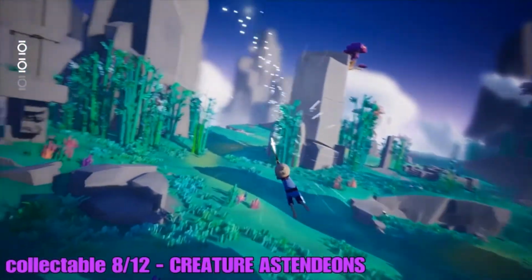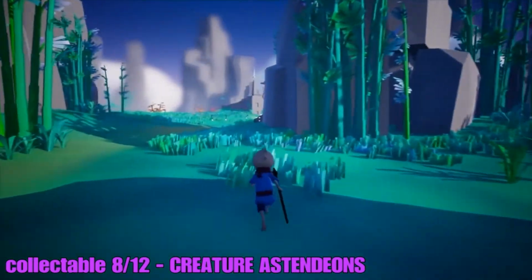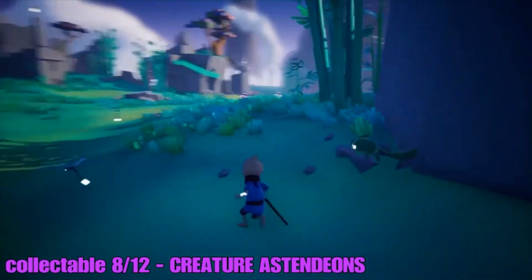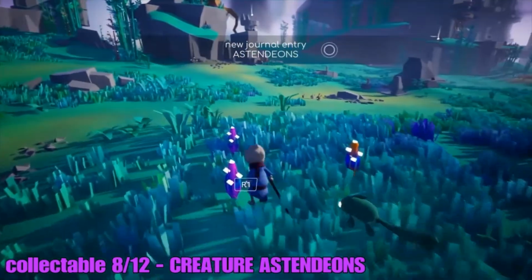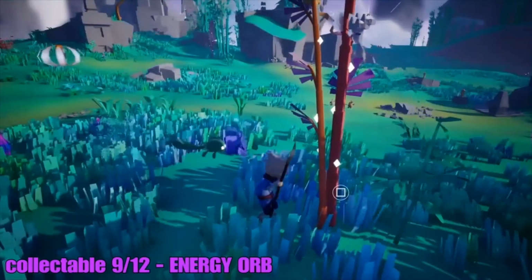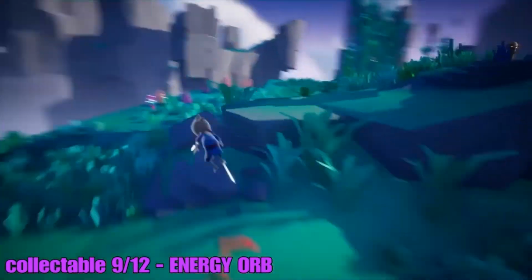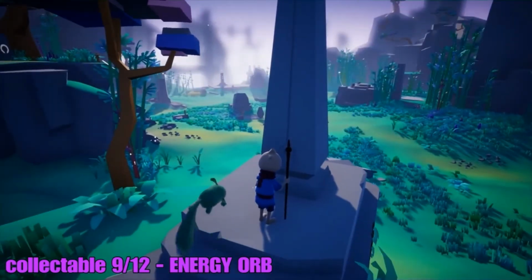So for the eighth collectible we're going to get a creature, the astendeons. There is a miscellaneous trophy to do with them, but I'll show you that later in a much easier spot. So don't you panic. So this astendeon is this funny looking thing here. You need to press R1 into them, which will make them kind of spin up. Anyway, for now just collect some more energy, because for the ninth collectible we're going to use the energy orb. So now that we've glowed, just go right up here and interact with the energy orb.